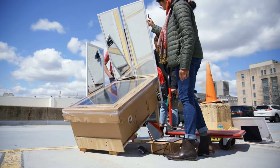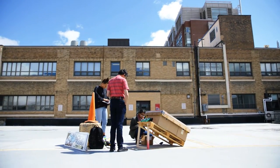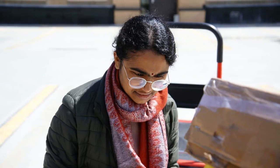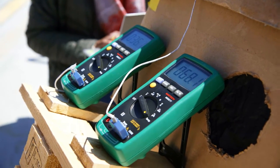Essentially what we're doing is using a desiccant to collect water, heating it up, and then cooling that back down into liquid water. We've tested that outside as well as inside in different conditions, and we found some limitations — it's not getting up to the temperature we want, or the fluid in the system is not moving where we expect.